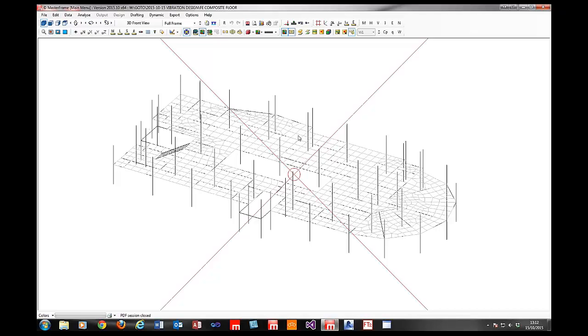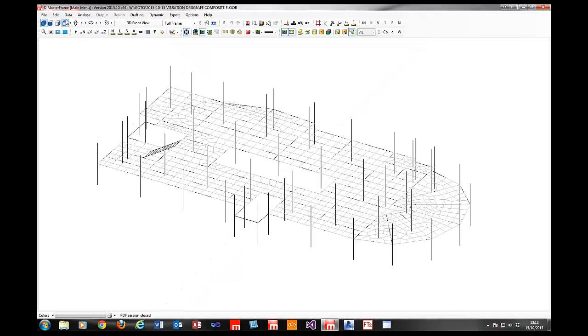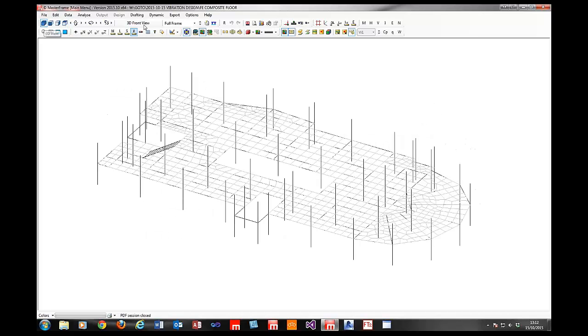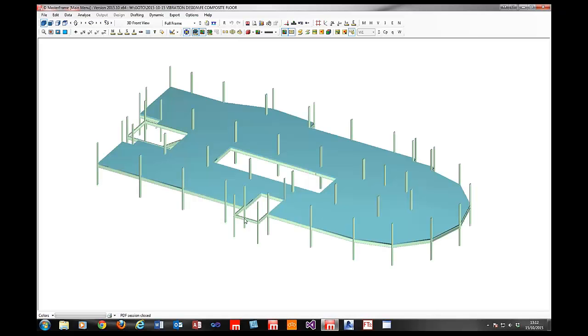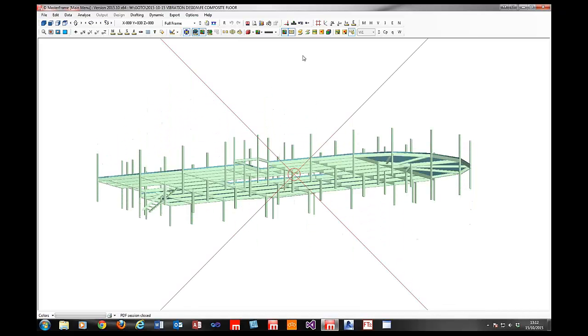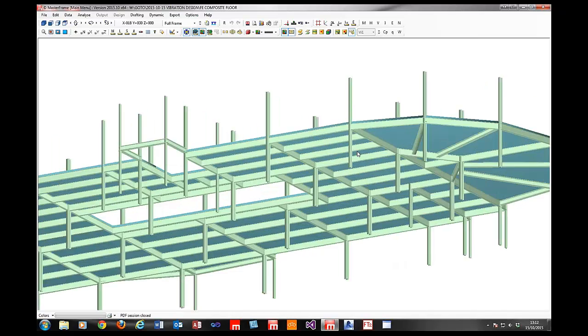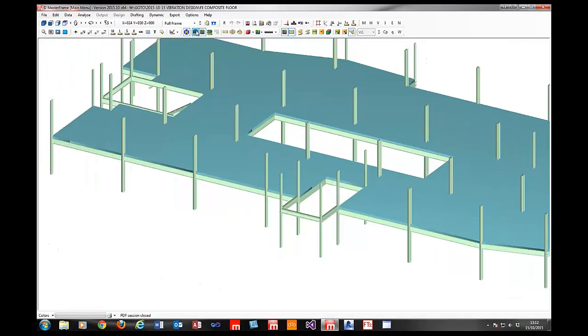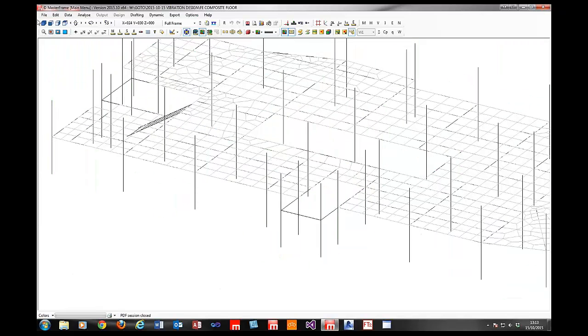Okay, so there I've got my finite element mesh, and it's reasonably regular. You have got areas where you've got odd shapes and more geometric constrictions, which lead to more of an unstructured mesh generation, but that is the nature of it. And of course, when we look at it in 3D, we will actually see that these members are attached beams and they're bottom justified as well. So it's just set up exactly the way we want it. So let's head on into the dynamic and have a look at the analysis of this.